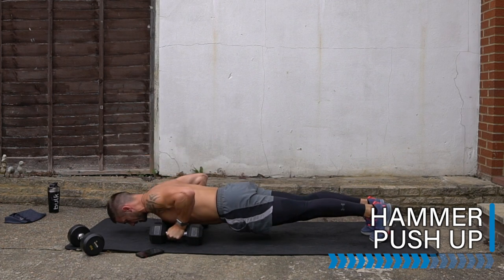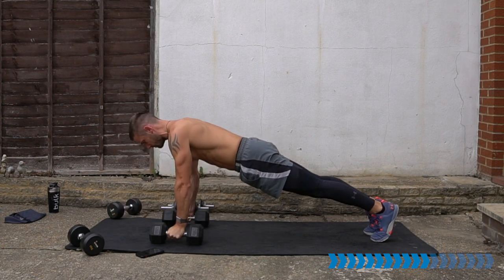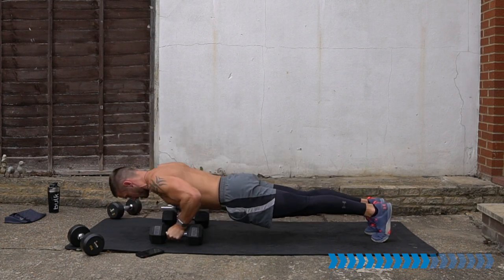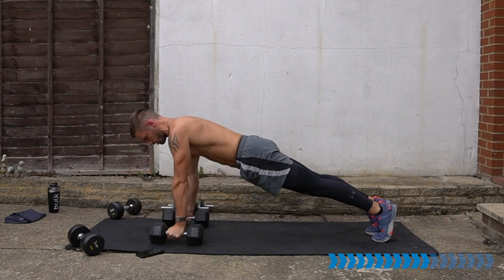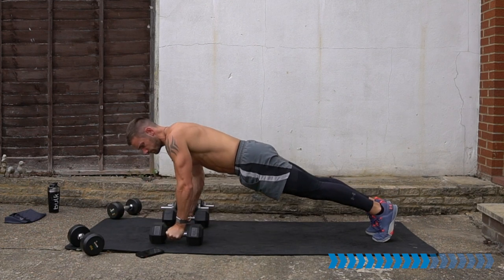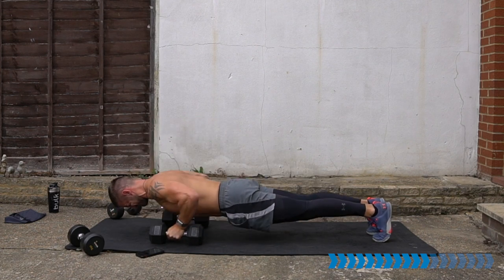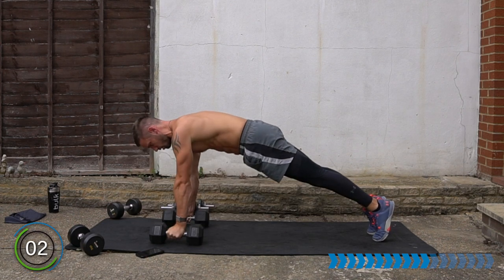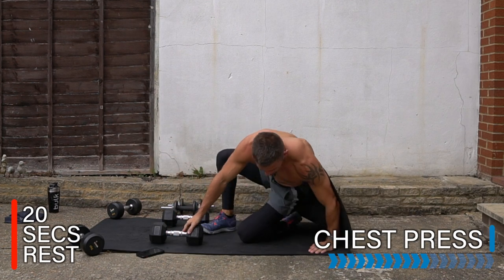Getting this depth in the push-up between the dumbbells is a great way to stretch the chest a little bit more than normal in your push-up. And it's a great way to build a bigger chest. Okay, nice. Back around you come.